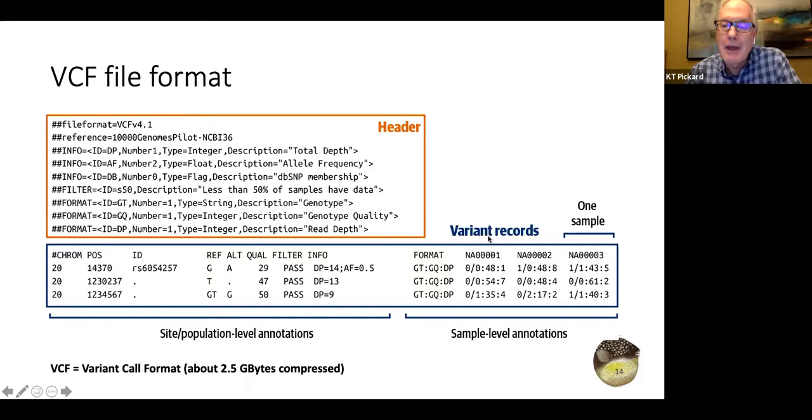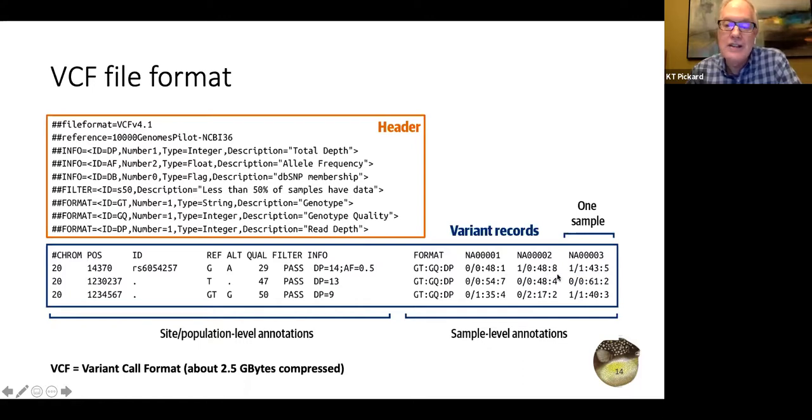Then we have, you can put multiple samples into a VCF file. So this NA1, NA2, NA3 refer to 3 well-characterized genomes maintained by something called the Genome in a Bottle. It's a consortium of standard genomes that are well-characterized. Again, without getting into too much detail, you'll see that the depth in this particular location, there were 14 reads. There were 8 reads for this one, and 5 reads for that one.